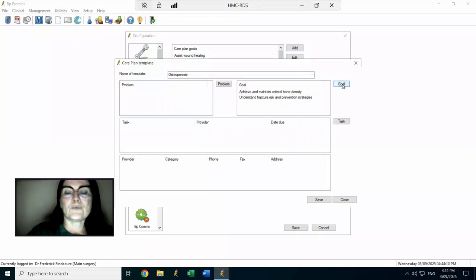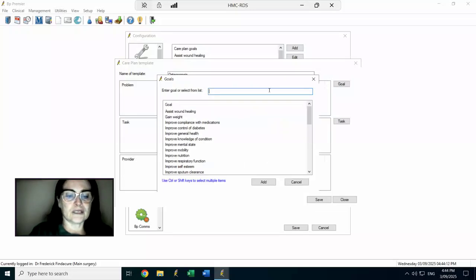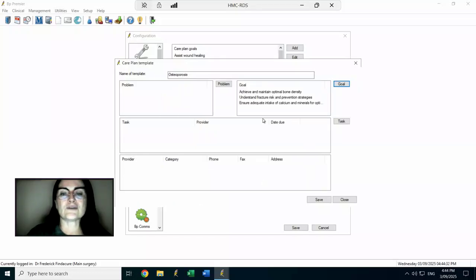Add, we want to ensure adequate intake of calcium and minerals for optimal bone health, things like that. Okay, so I'm just going to put a few in. I'm not going to go through everything here.